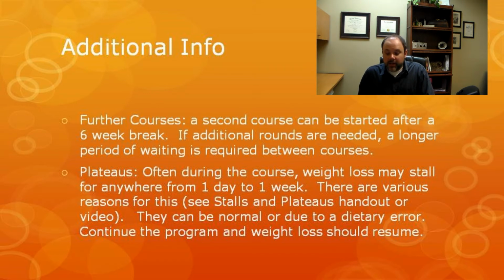There also may be some stalls and plateaus that happen when you're losing weight. You may not lose weight every single day. You may hit a few-day point where you're not losing. So we will have a separate video for that. We have a handout in our notebook too. Read about that or watch the video if you're hitting a point where you're not losing. If it's a day or two, it's not usually a big deal. If it's more than that, we can sometimes need to tweak something. There's a troubleshooting guide on what to do, with some tips to try to break a stall. But again, talk to the doctor if you have any questions about any of these things.